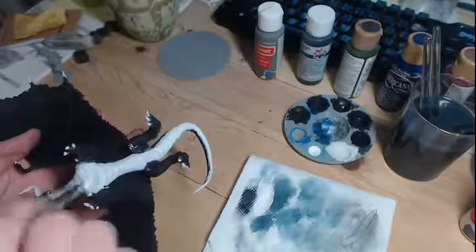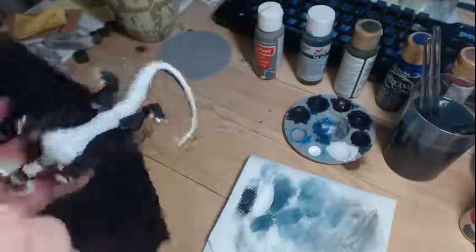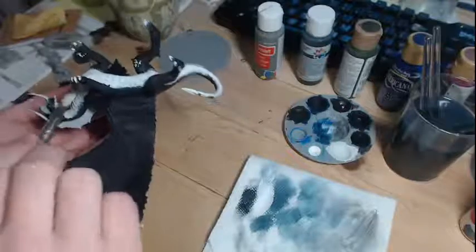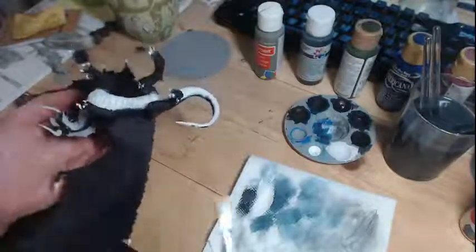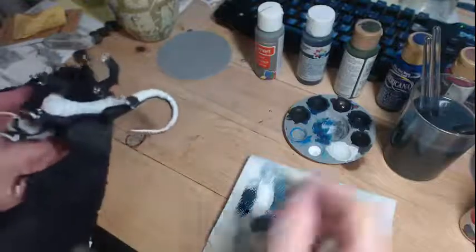One of the things that I try to think about too when I'm doing this is, this is probably going to be a D&D monster. So, yeah, 4 to 5 layers. 4 or 5 layers in total, or just 4 or 5 layers in like the dry brushing?